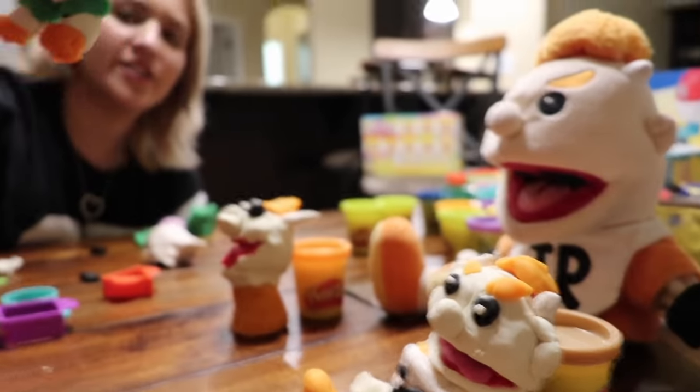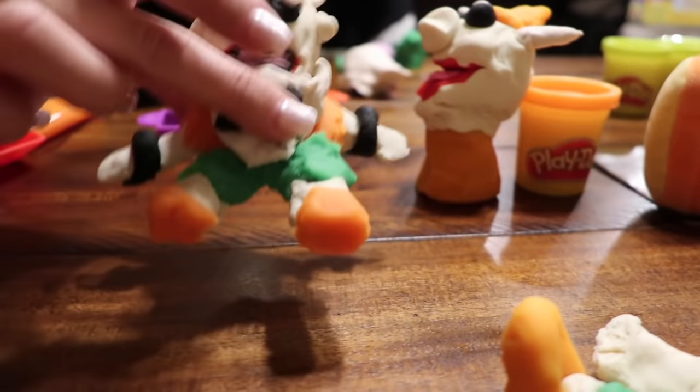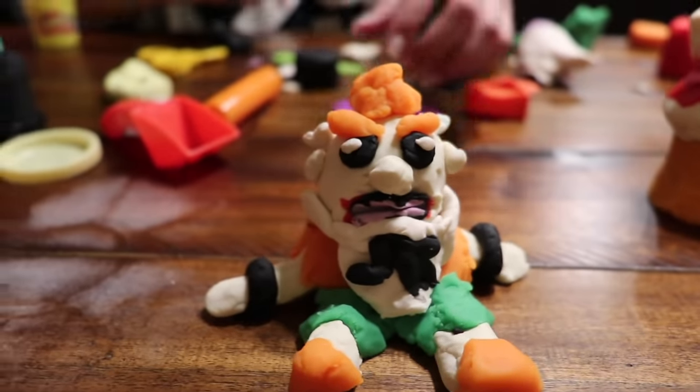I was working on the head, and then once I was rolling the head around, 30 seconds passed. It's extra points for being able to sit up on its own. Yeah, yours is more sturdy. Yours got everything it needed.